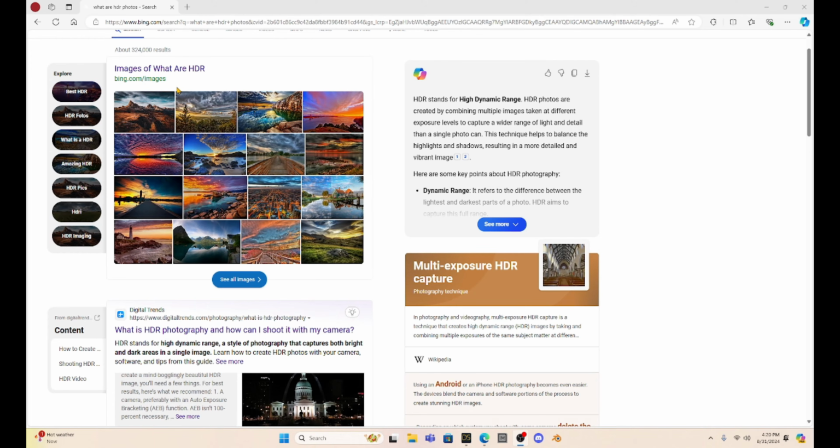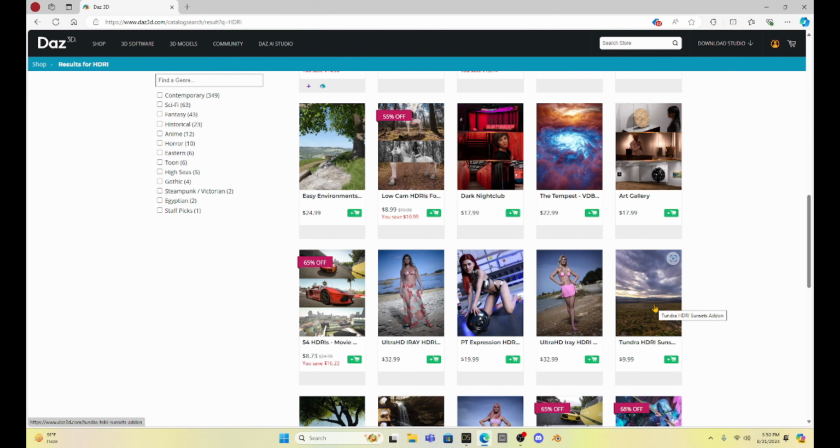So we're going to have to either purchase these or perhaps find them online for free. These high dynamic range images are pretty different from our typical JPEGs and PNGs. They are going to be saved, strangely, as HDRs. HDR pictures are going to have more contrast with light and dark, so you can use them within DAZ Studio to light up your scene. And that's what we're going to do.